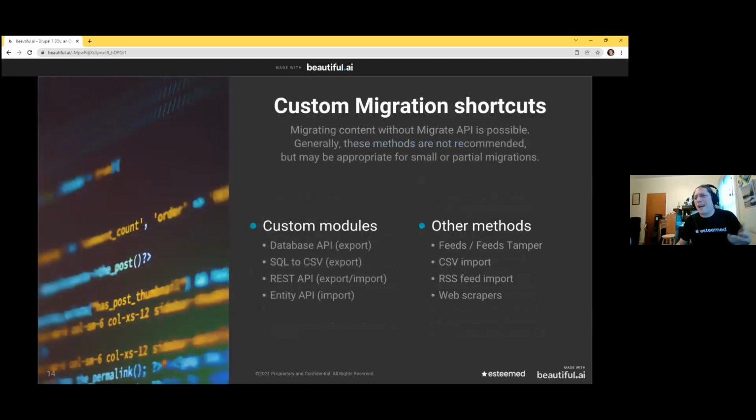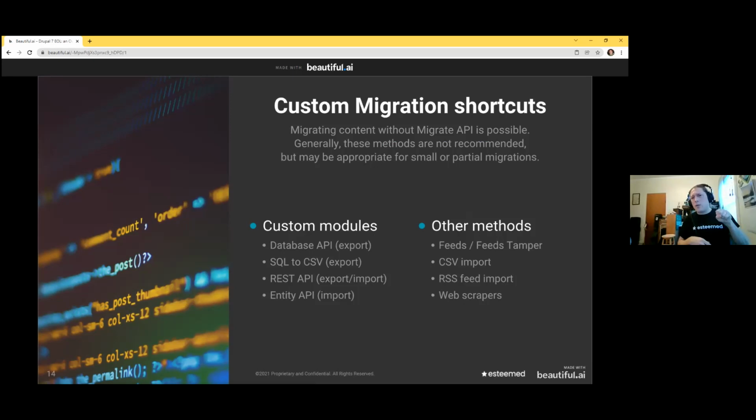Then I called this custom migration shortcuts. This is maybe how we all used to do it back in the old days of Drupal and the old days of PHP, and you might be familiar with just taking maybe something from a comma separated value list and sticking it into SQL. I don't recommend that you do that with Drupal entities because of the way the entity API works. I do recommend that if you're going to create entities in Drupal coming in from an import and you're not using the Migrate API, use the entity API for the import. So you're going to get the values any which way you get them, any crazy PHP tricks you can do.